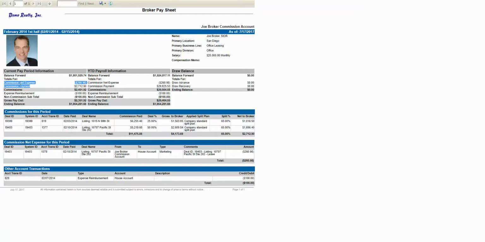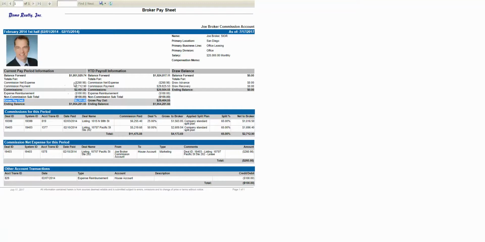So your commission net expenses are summarized in commission payments, and that gives you your commission total. Then you might have any other account transactions, which, by the way, would include draws. And that gives you a subtotal. And then it basically gives you a gross payout, which is the net total of commissions, commission net deductions, and any other account transaction debits or credits from that time frame.